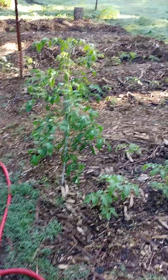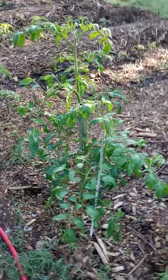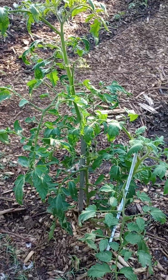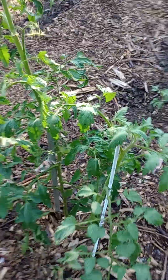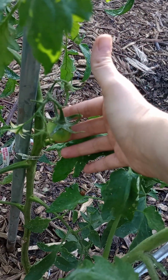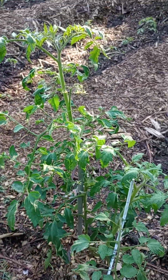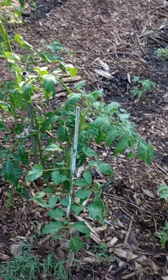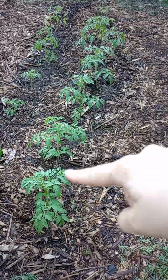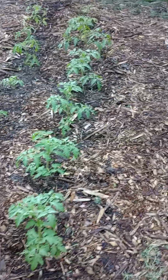This one right here is much, much, much older than the other ones. I believe Joshua started this guy in January. And I mean, it's doing great. Check out the tomatoes already. This is a big rainbow, so the tomatoes are actually going to get up to 2 pounds. But this row here, these are Dr. Weiss tomatoes, and they're yellow tomatoes that also, I believe, get up to 2 pounds.